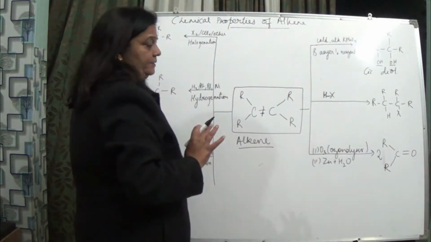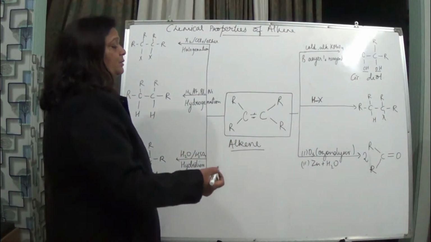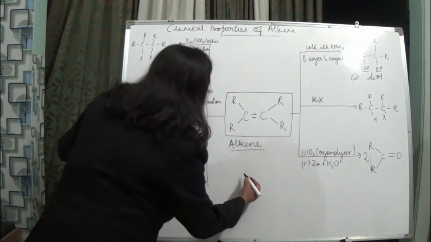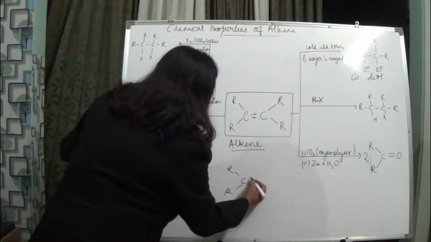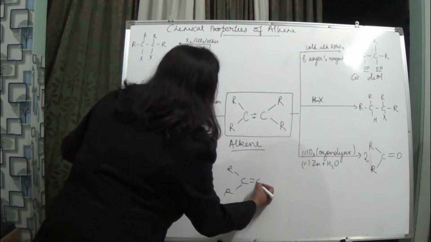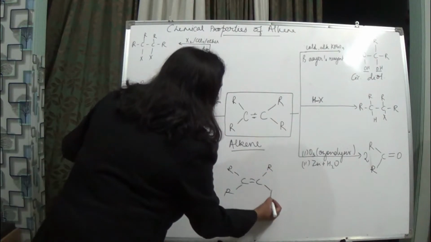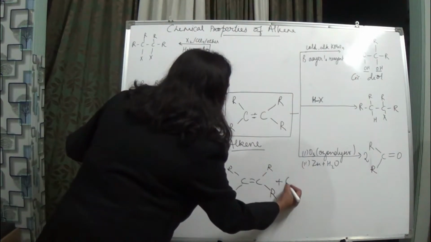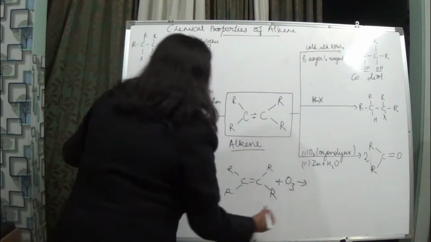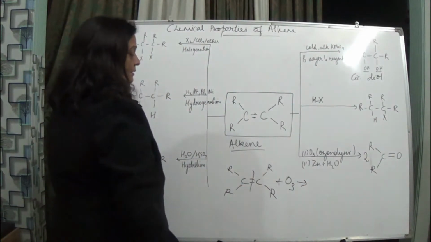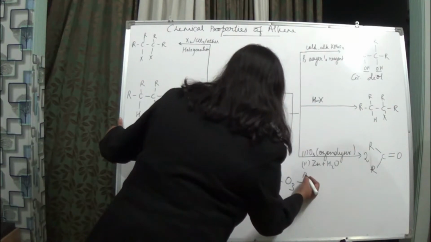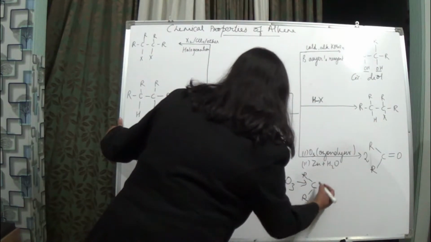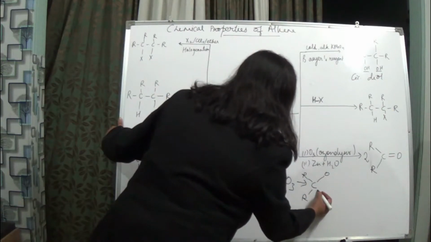and to the other carbon atom the halogen will be attached, thereby forming what? The alkyl halides. Okay, so now coming to the ozonolysis reaction. So what happens in this? We have taken the general compound, writing it over here, and added what? Ozone to it. What happens then? The bond gets clipped, thereby forming the intermediate compound, in which we see that the oxygen has been added.